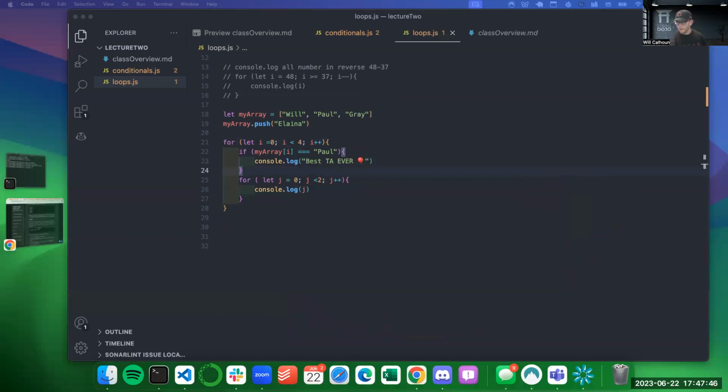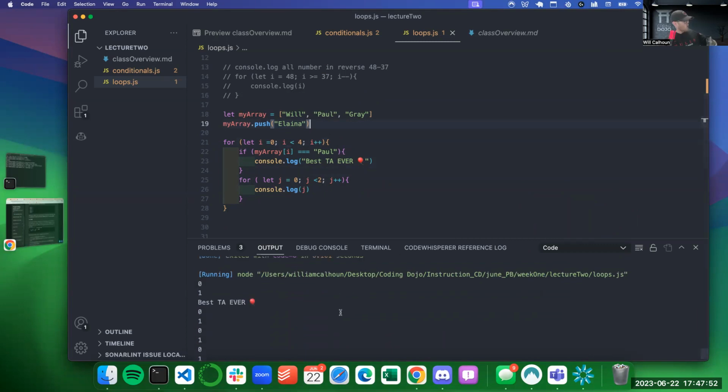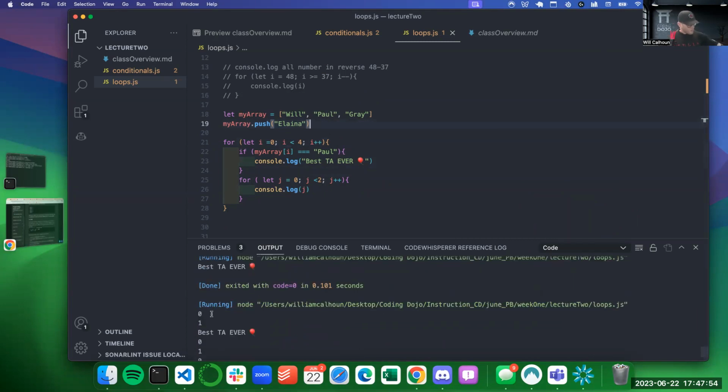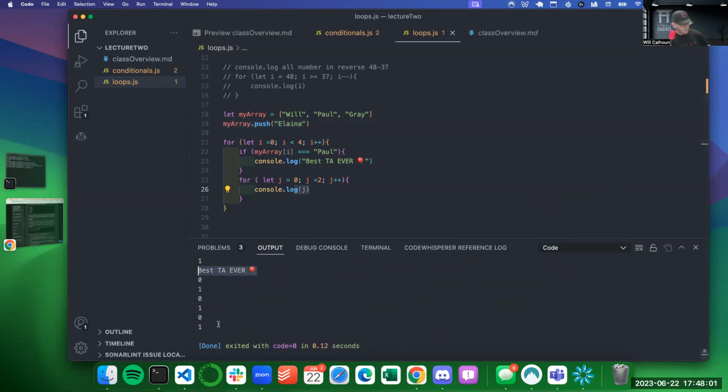So let me clear that. Let's run it real fast and we'll see. So we have the 0 and 1 from our first J. Then I becomes 1. We get the best TA ever. And then we have 0, 1, 0, 1, 0, 1 because of this for loop here.